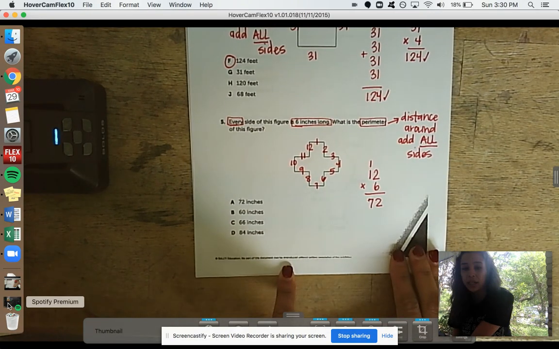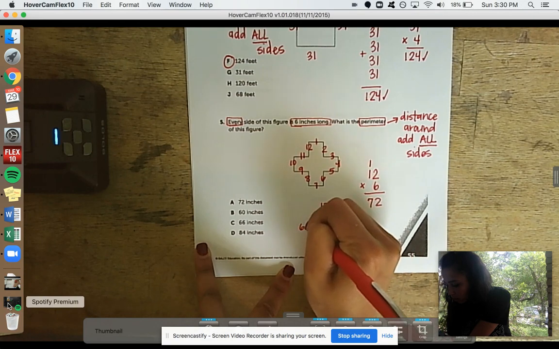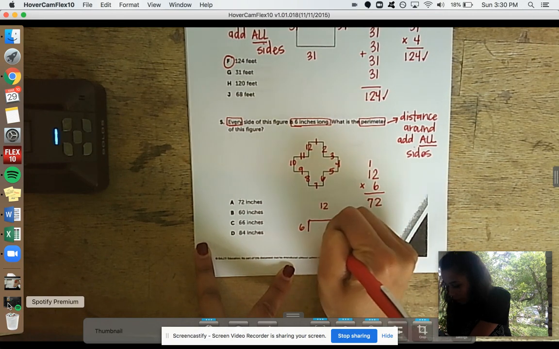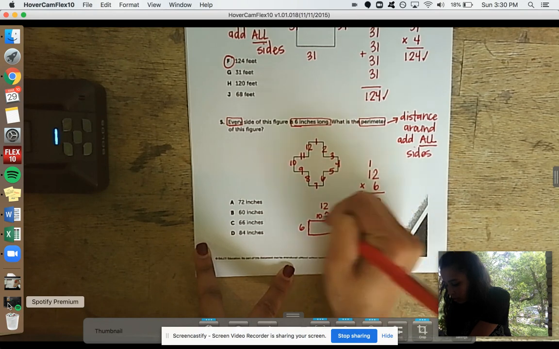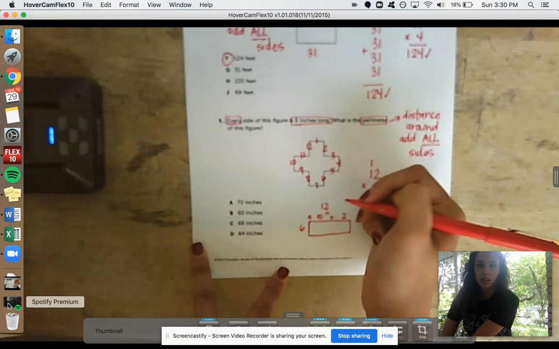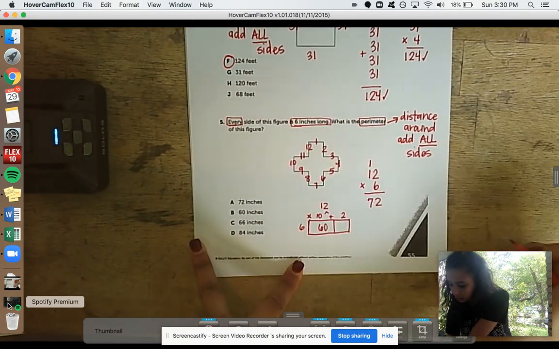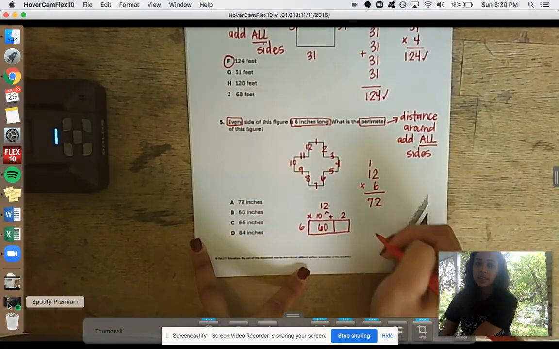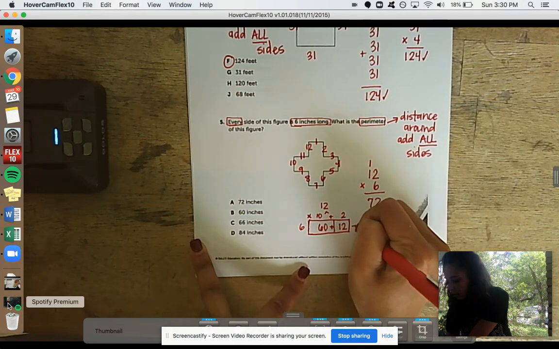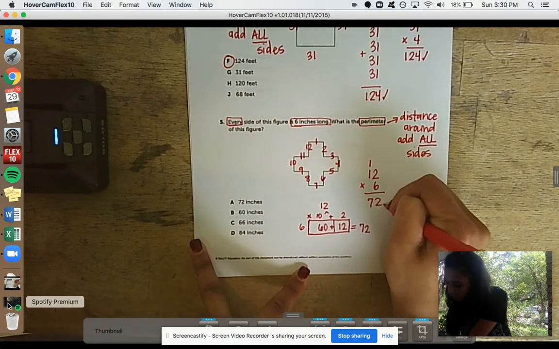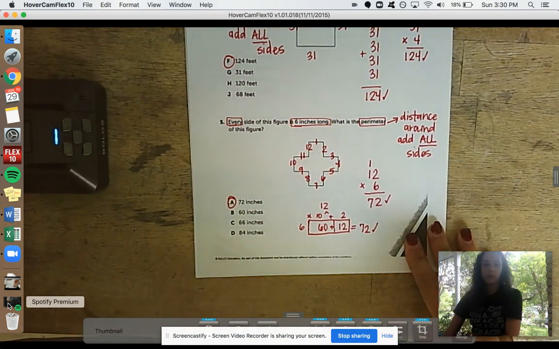Another way I can break this problem down if we don't feel comfortable stacking it is 12 times 6 in an open array. I know 12 is the same as 10 plus 2, so I can break it down that way. 6 times 10 is 60. 6 times 2 is 12. And then if I add those together, 60 plus 12, I get 72, which matches this answer choice, A.